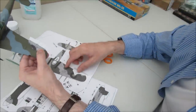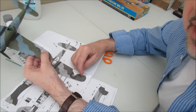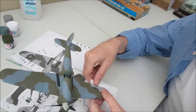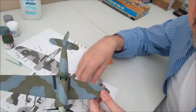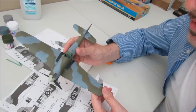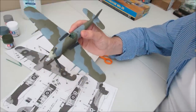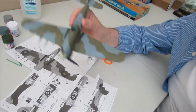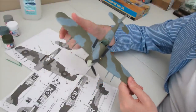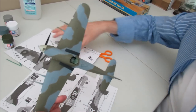But when I use that and I lay it on, I'll generally just cut around the edges again and take about half a millimeter, 1 millimeter away, so it lays inside nicely, and you can see where the gray is, and you can judge where you got to position it nicely without stepping over the gray and then getting areas that don't receive the green. So it works well for me. Gets a bit fiddly when you're going around the curvature of the fuselage, but patience is worth it, because it comes off nice. You get a nice masked plane.